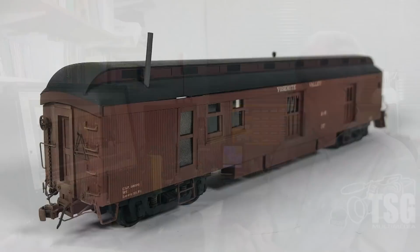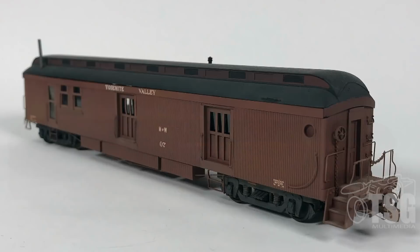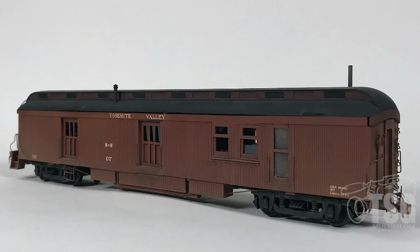And since I've never bought plastic kits before for passenger cars, I didn't know what was out there. So as I recall, I got in touch with Andy Sprandio at Model Railroader and asked him what I could buy that would give me a 60-foot passenger car roof, and that's what I bought. So the challenge was to build a model which fit the roof, as opposed to building a car and then just putting a roof on it. And I know that I struggled with that to make sure that the ends fit, and so forth. Otherwise, it was pretty straightforward, building the stuff that was underneath and so forth.